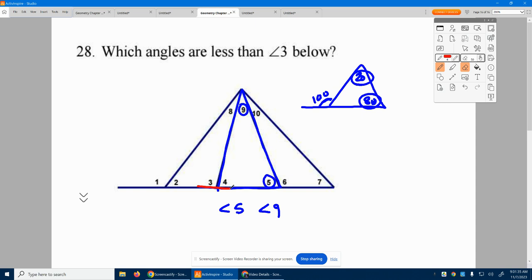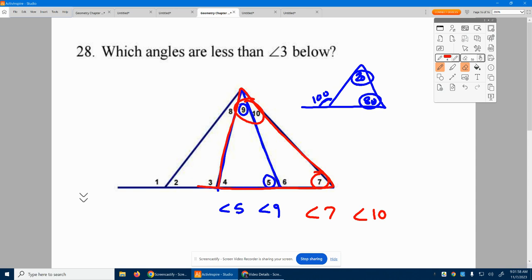You could also look at him being right here, couldn't you? Yes, with that triangle, 3 is equal to 7 plus these two together in that corner. So we know it's bigger than 7 by itself and bigger than the 9 and 10. We've already listed 9, though, and there's 10. And that's the only piece that it's an exterior angle to.